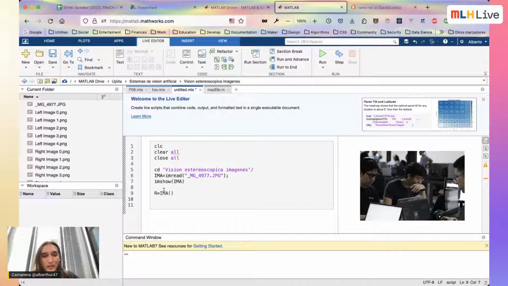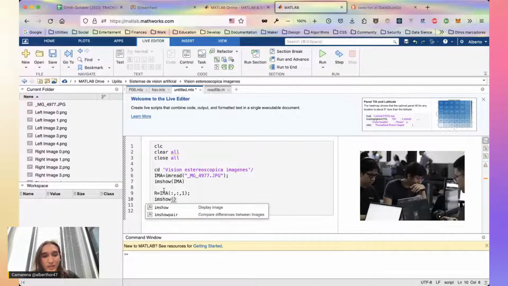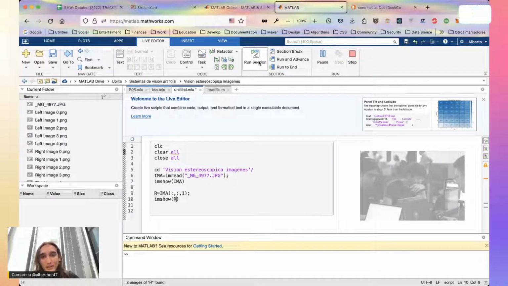We open parentheses to tell MATLAB that we want a specific layer of IMA: give me all that goes in the columns, all that goes in the rows, and just the first layer. And then I can show you imshow R, and then we run it again.